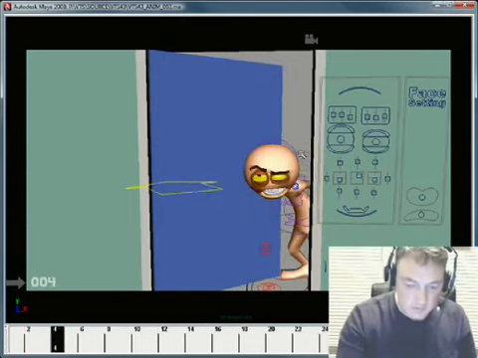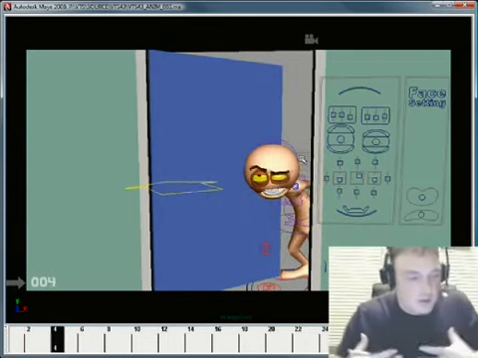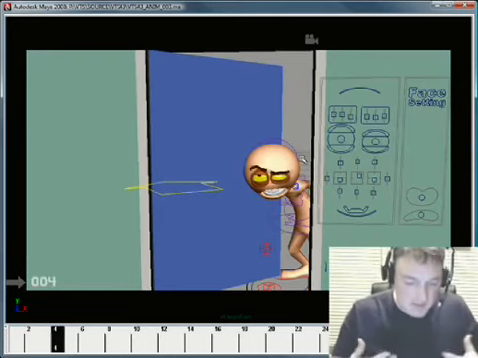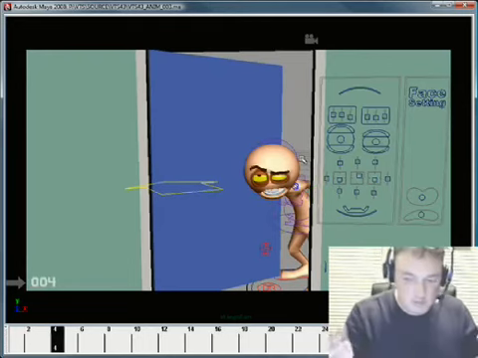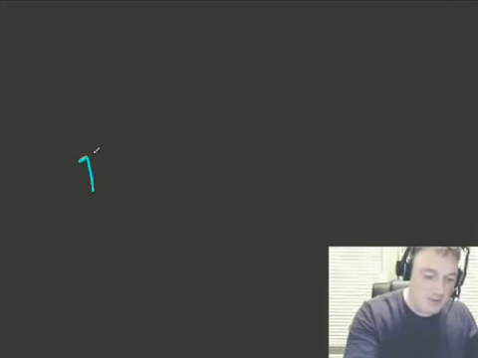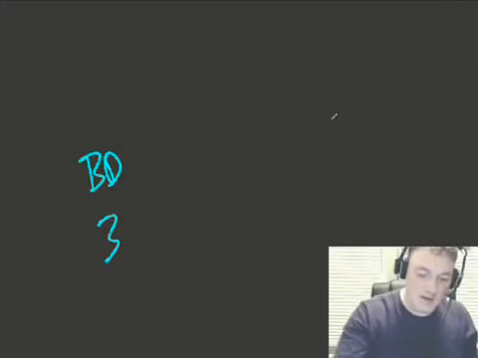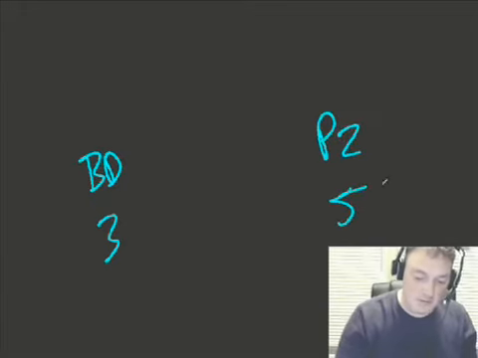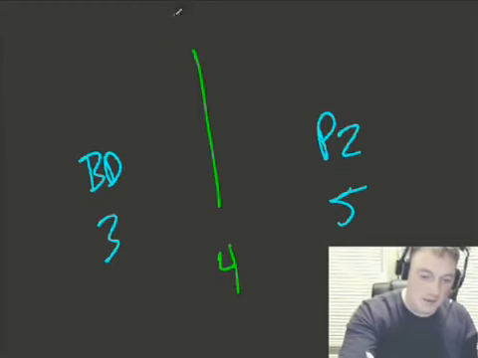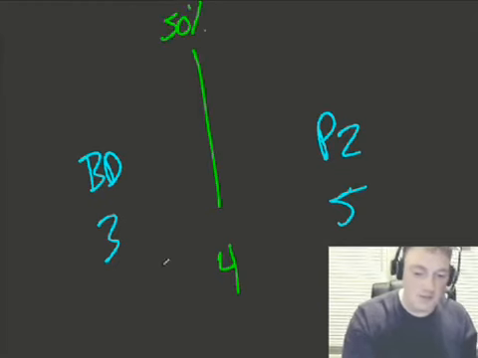Now what I want to do is, I don't want this to be all the same. One sentence at a time. What I had is my breakdown here at frame 3 and my pose at frame 5. I just set a key on frame 4. That is now 50% of the change for all the controllers between here and here.